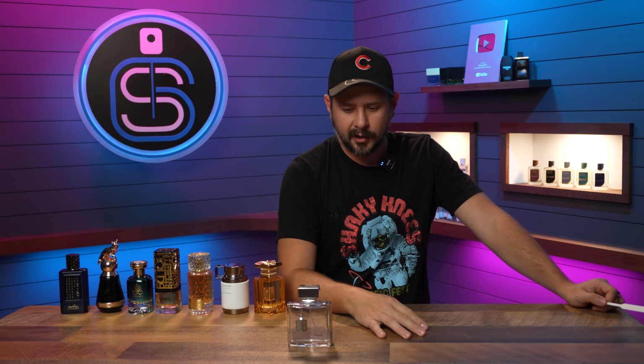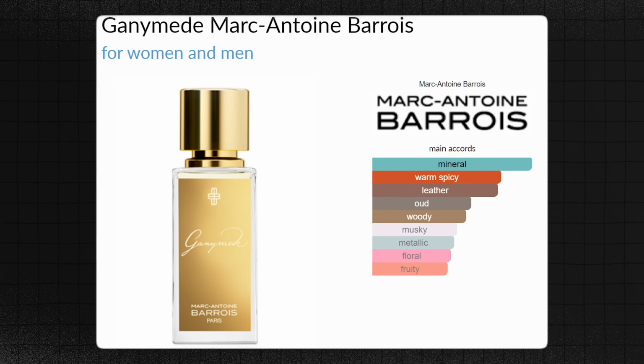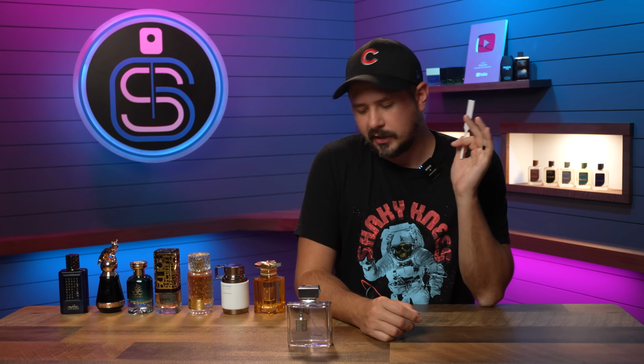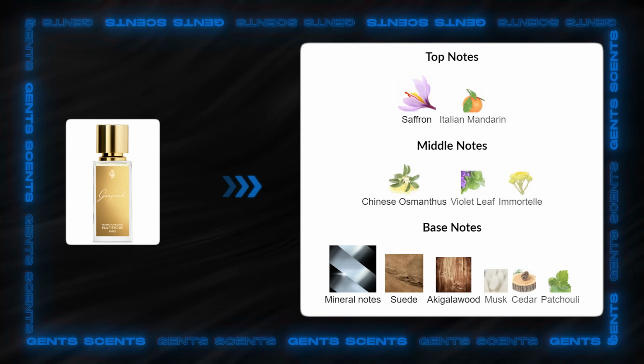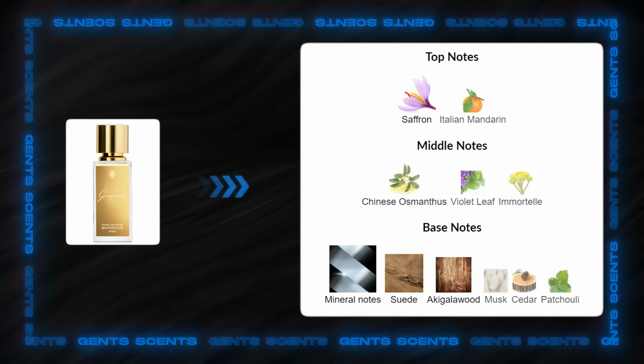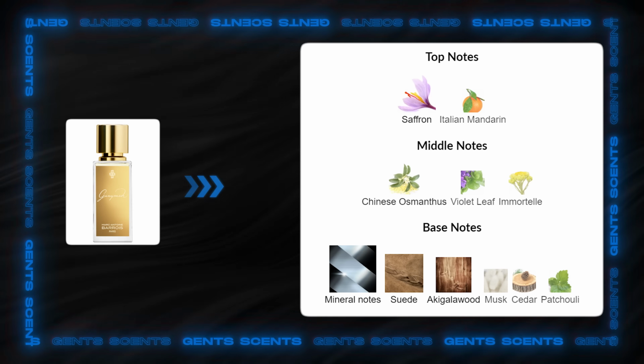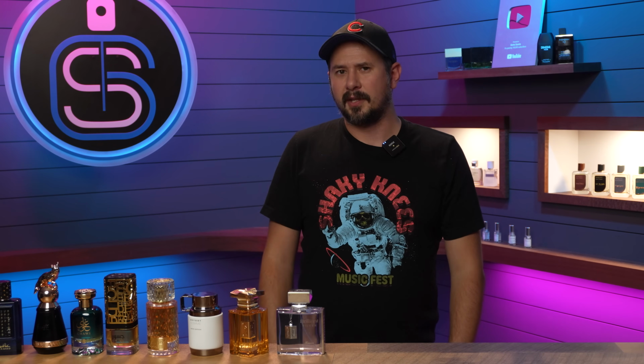So Rosassi, It's Essential, that's another one in this line. That one's a clone of L'Homme Ultime. Love that one as well. This has that fizzy, minerally, kind of sweet, fresh opening, just like Ganymede. I love the smell of basically any fragrance in that style, that Ganymede style. And this one is extremely, extremely well done. So if you want Ganymede on the cheap, I'd go with this one. There are some other choices out there, like Paris Corner has one that's pretty good, but I think the Rosassi is a little better than that one for my own taste.